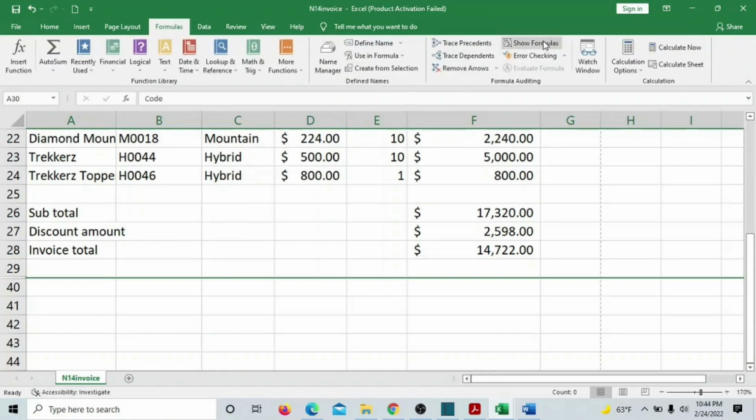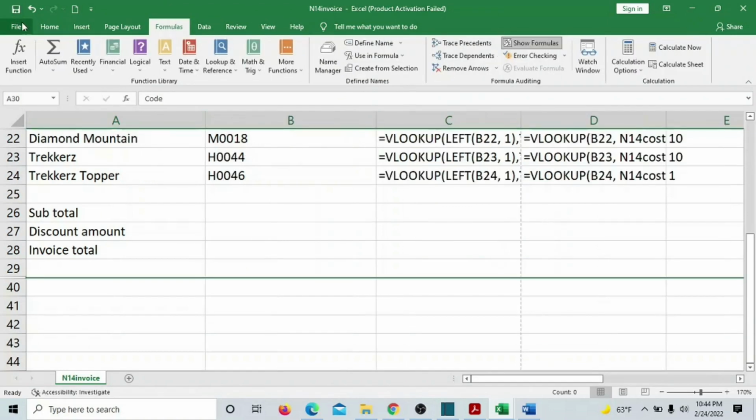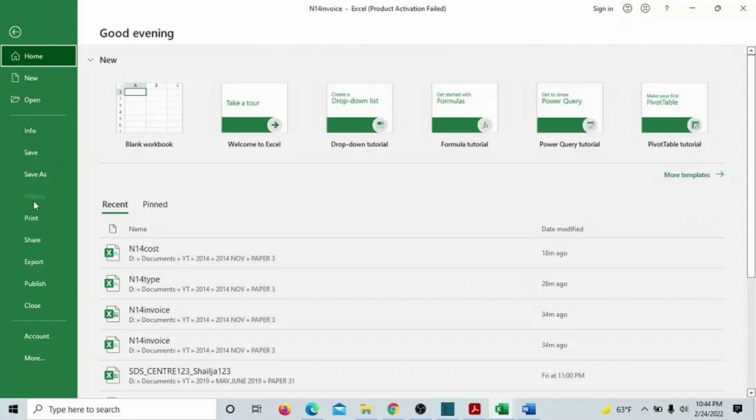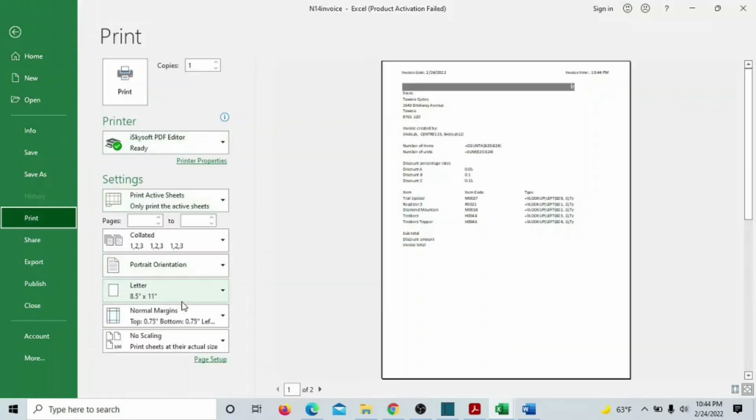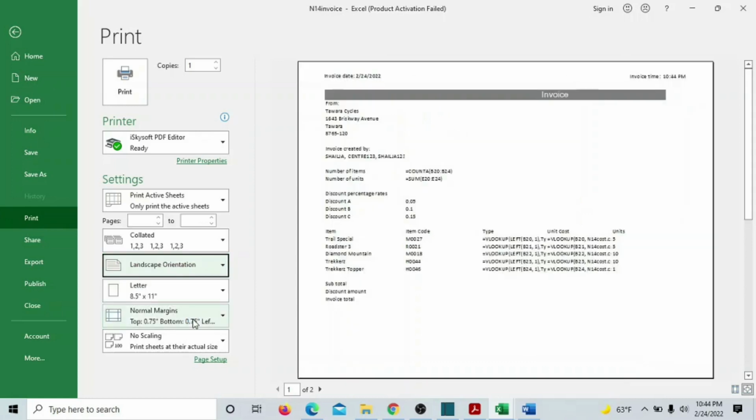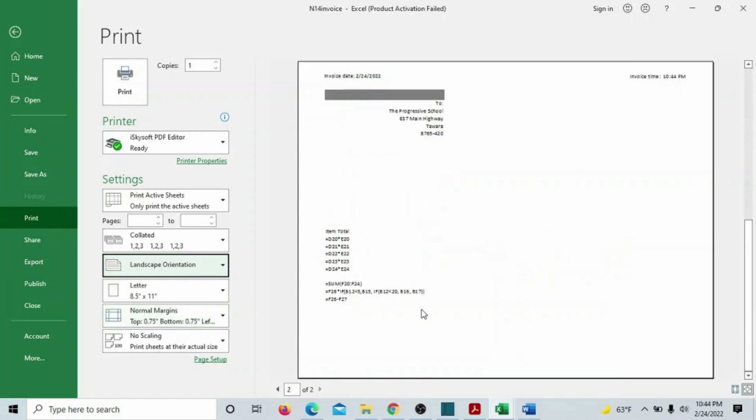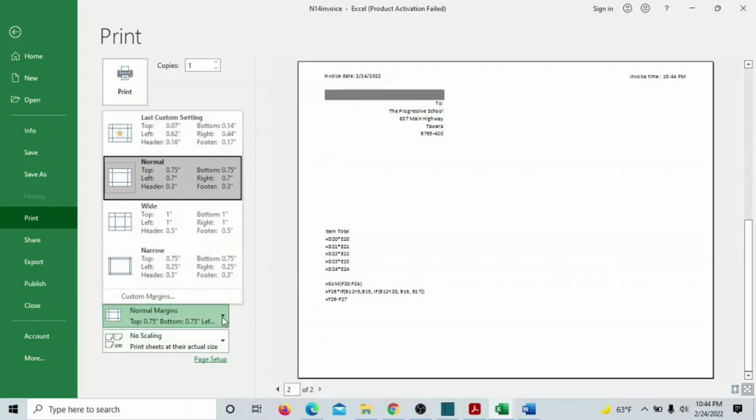Formulas, show formulas. Now go to file, print, orientation, landscape. Okay, so it's going to the second page as well.